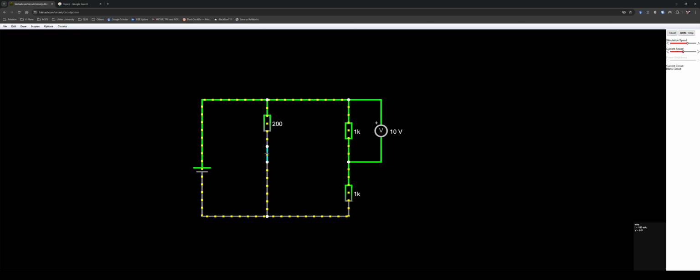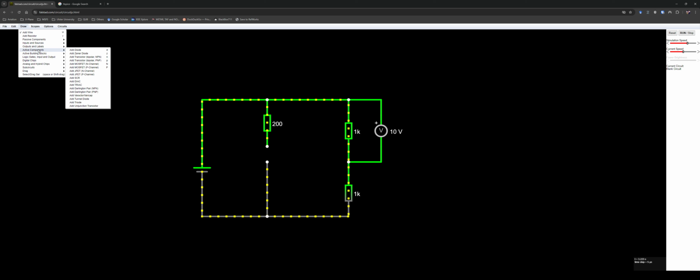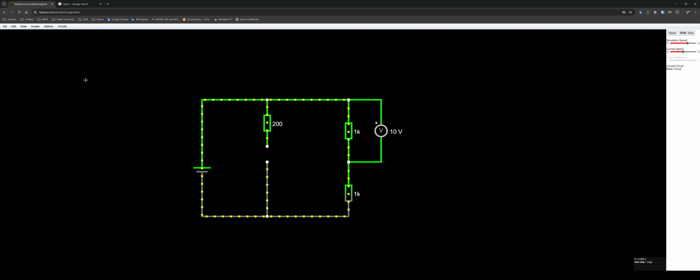But if I want to see the current flowing here, I will just delete this, and I'm going to come to draw and outputs and labels and ammeter, and I'm just going to draw the ammeter. So we can see here that through this wire I have 100 milliamps flowing. If I add another resistor here, so I closed, no current, so resistor mode, come here to here, you can see now that this current is a lot smaller.